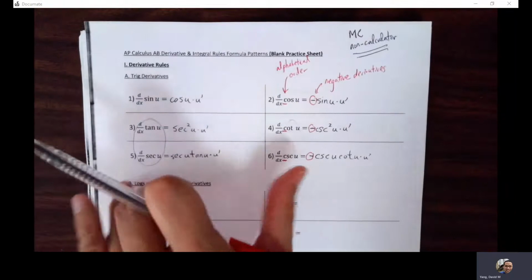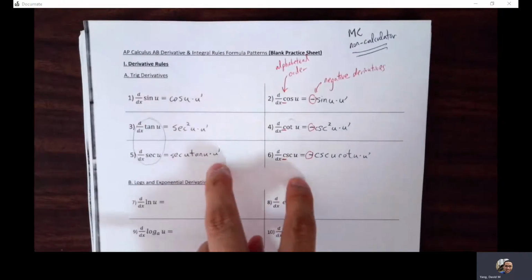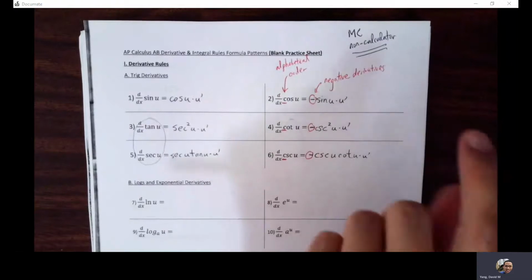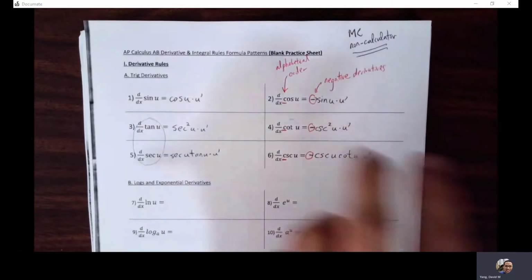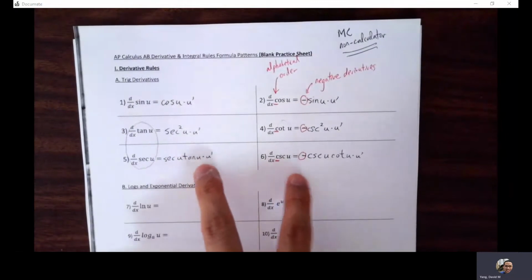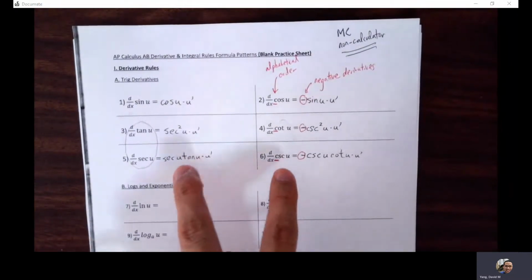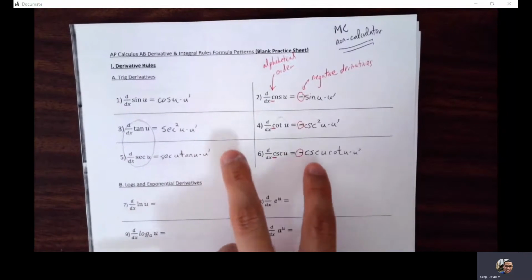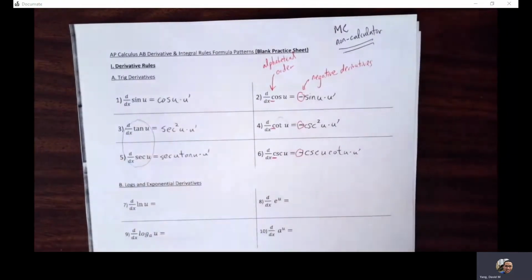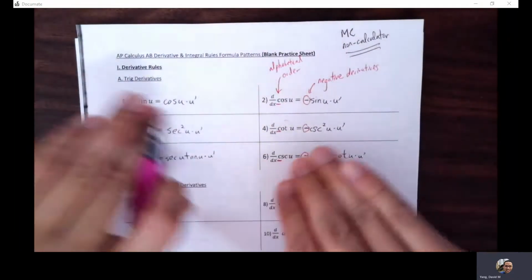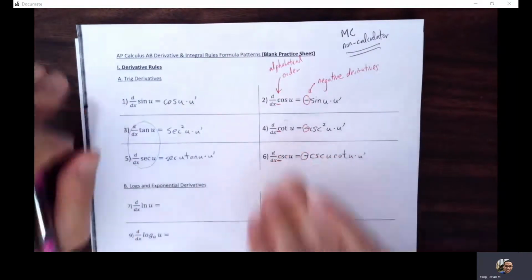There's also another reason why I would like you guys to be able to write these down at the top of your multiple choice exam as soon as you get your exam: these may only look like there's 6 rules, but there's actually 12 rules here. There's 6 derivative rules, but then there's also 6 integral rules, and I want to show you how we can arrive at those rules. Remember, with integral rules, we're just going backwards, right? We're undoing the derivative process.